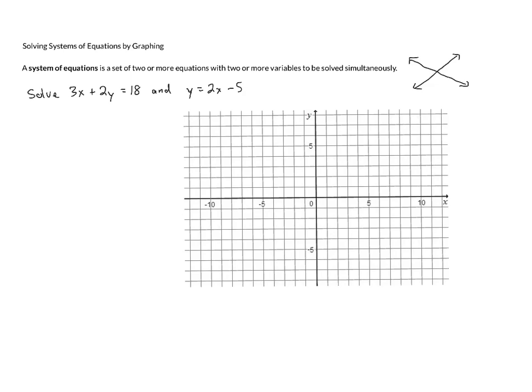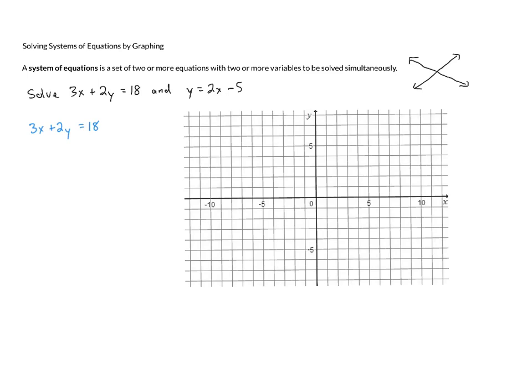All right, I want to start off with 3x plus 2y equals 18. Now we have three choices for how we can graph this. We can make a table of values. We can find the x and y intercepts. I call that the intercept method. Or we can use slope-intercept form.